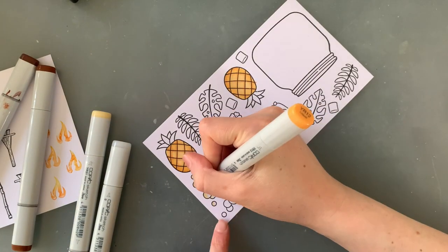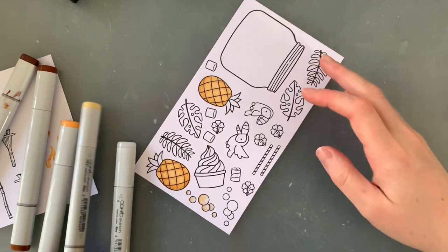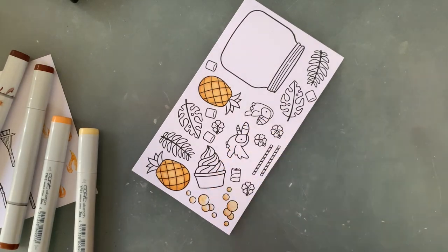So I had a lot of fun making this card. There is a lot of details to it and it did take a little bit of time. But after seeing the way Maureen had done it, I thought, well, it's going to turn out good because her card turned out really pretty.